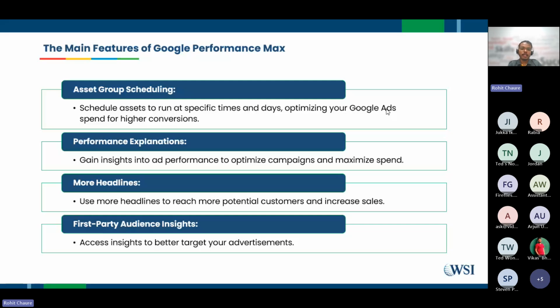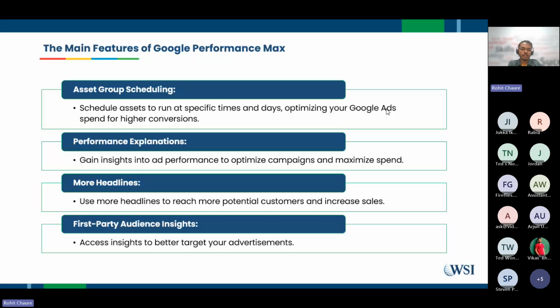Third is headlines. Headlines are the most crucial part. If you search for any product or service, there are certain variations of headlines which occur in search campaigns in the form of responsive ads. But in this case, headlines are generated in a better way, so that it doesn't create ad fatigue, and whenever a user comes in for the second or third time, they would see totally different ad combinations, which would indirectly help you in getting more conversions.